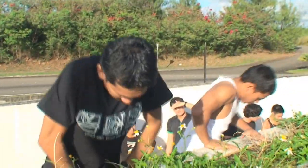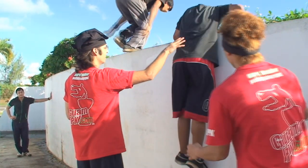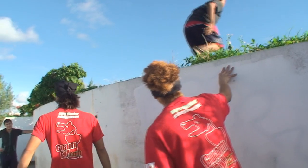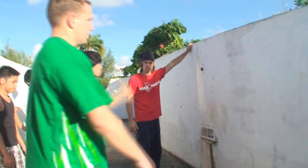We should have the other room. Wall up. You got it. Use those triceps and shoulders and all that. Good. Yay. No worries. Go at your own pace. Ready and go.